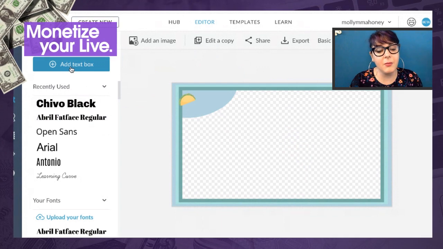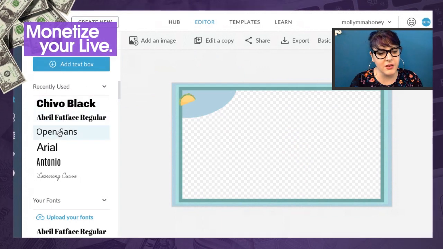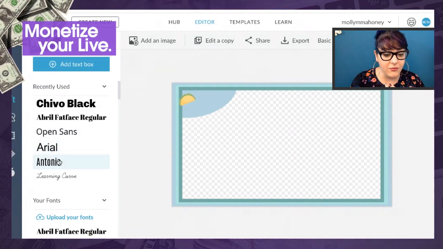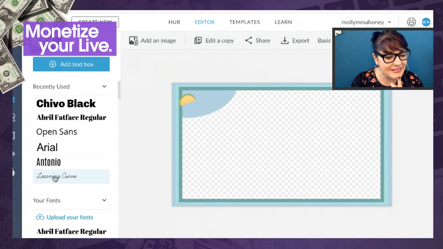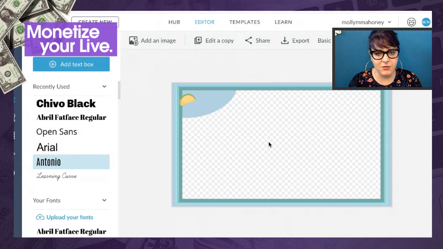You want to be clear about your fonts and stuff like that. These are the two fonts that I use more than anything, but I don't know what your font is. If you're using something that's too scripty like this, sometimes it's hard to read. So let's just try this first.